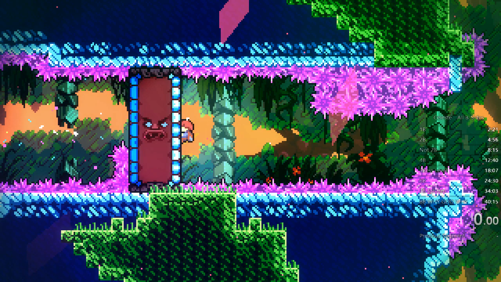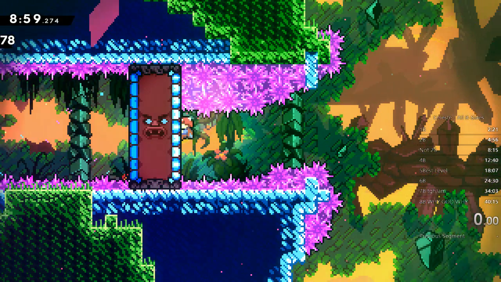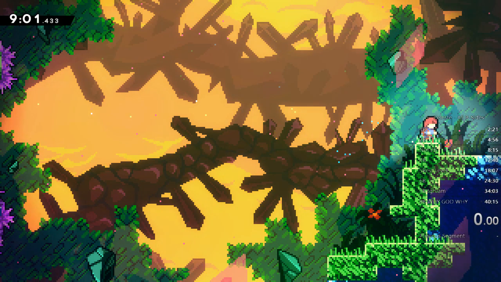The spikes have like an upward curve here, so you can try to get a little higher before you jump off, but make sure you don't miss the jump, because without the momentum from the block, you cannot make the jump. So make sure you are jumping on time.